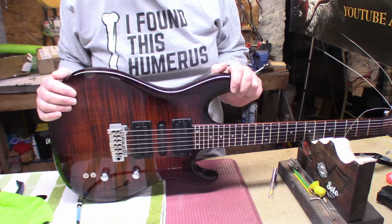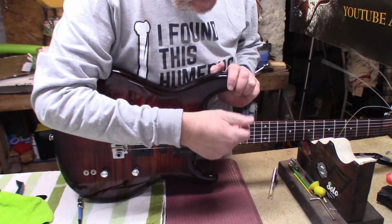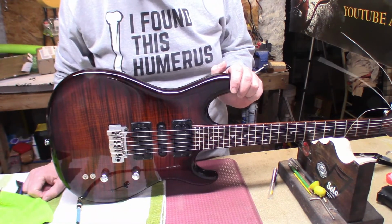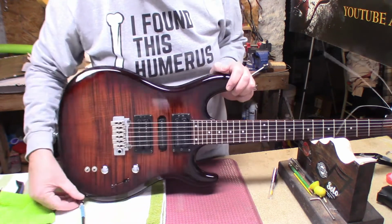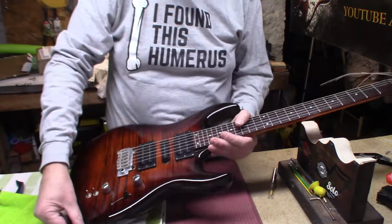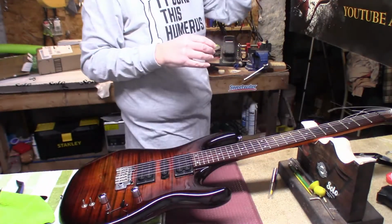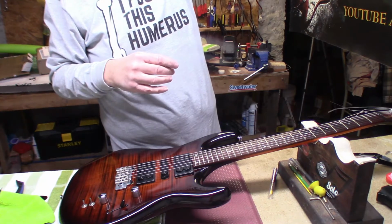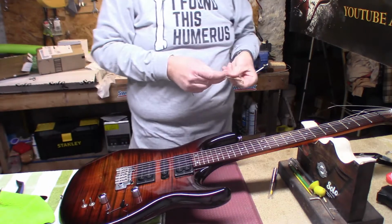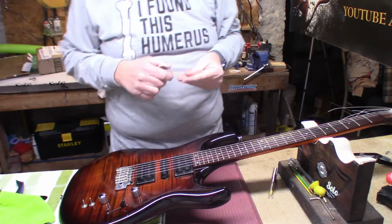It's 5/64ths all the way across at the 17th fret, and no buzzing. Now it's time to do pickup height. I'm going to finish the front. So we're going to do pickup height, which should be there already, because that shouldn't have changed with the new strings, but you never know.